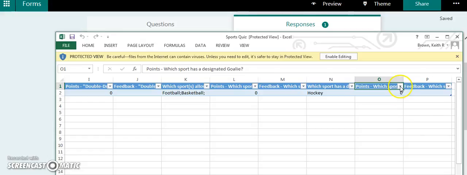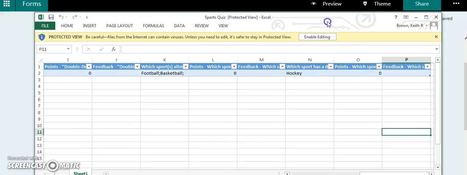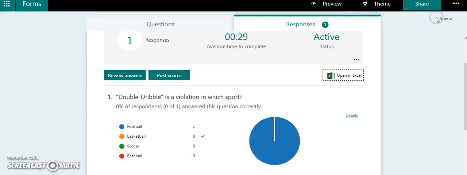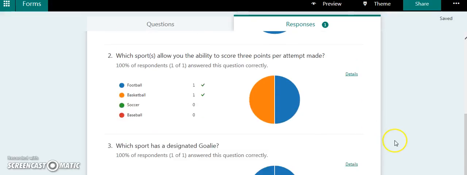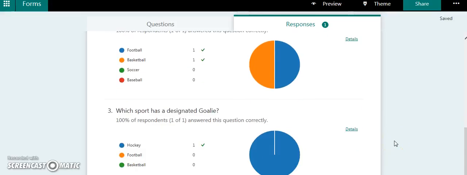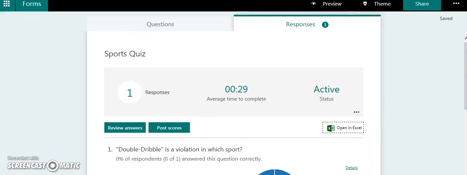So this is a neat way to look at forms and a neat way to look at quizzes, other than doing it through Google, because you already have it in here. All your students already have this account, so it would be really easy and really super neat to be able to do questions or do surveys in your Office 365 forms. Hope this has helped.